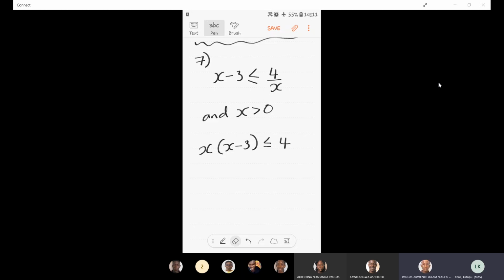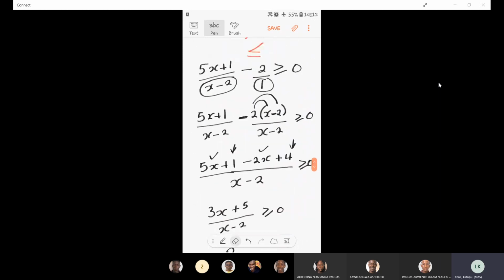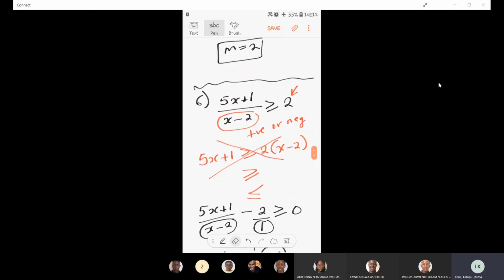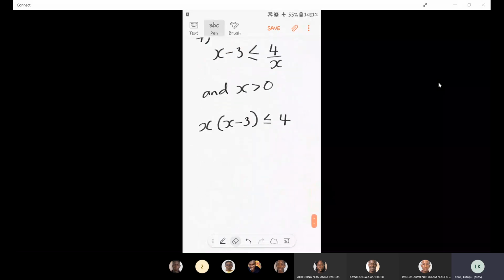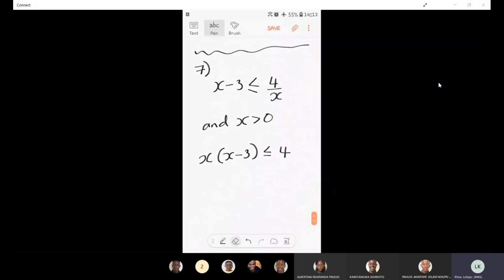Because you are not multiplying with a negative number. Okay, exactly, because we are told that x is greater than 0. X is a positive number. So when I multiply by x on both sides, I know that x is positive, so I can multiply it on both sides and know for sure that this sign does not change direction. With the previous one, I didn't know anything about x minus 2, whether it's positive or negative, so I cannot just assume it is positive. Now with this one, there's no assumptions. We are clearly told x is a positive number, so you can go ahead and multiply without any worries.